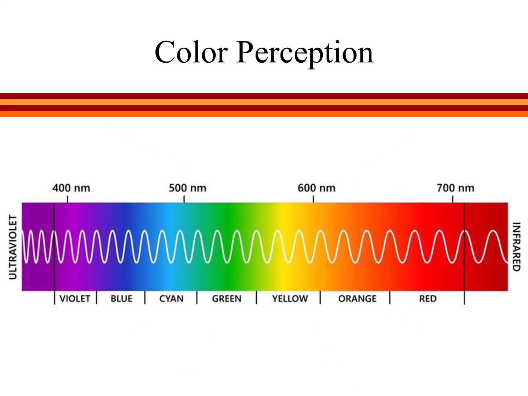Finally, let's talk about one specific application of visual perception, how we perceive color. There are two main theories of color perception, trichromatic theory and opponent process theory, and both have turned out to be correct. To understand how color perception works, though, we first need to remember that light within the visual spectrum is made up of different wavelengths. Light can have shorter and longer wavelengths than these, it's just that we can't detect them. The color we see as purple is made up of the shortest wavelengths that we can perceive, around 400 nanometers, whereas the light that we see as red consists of the longest wavelengths that we can perceive, around 700 nanometers.